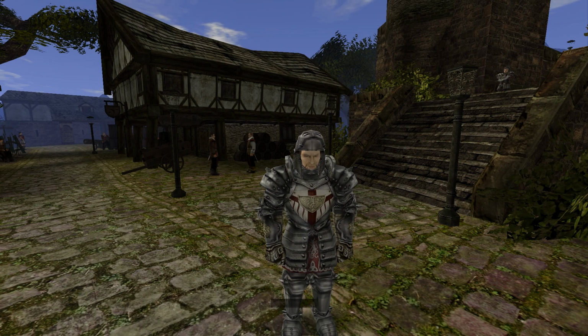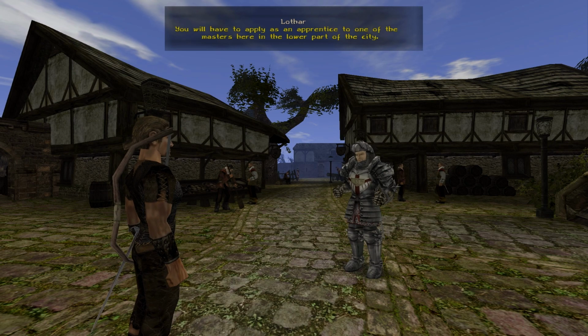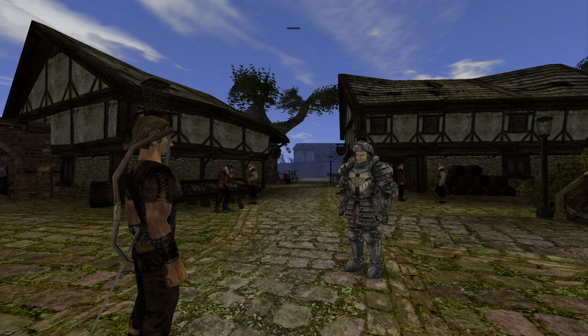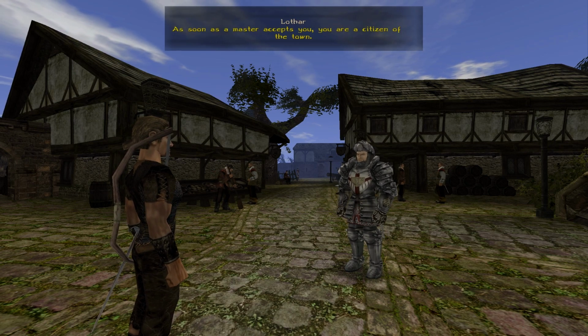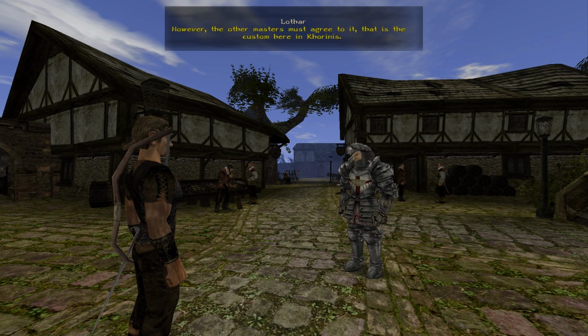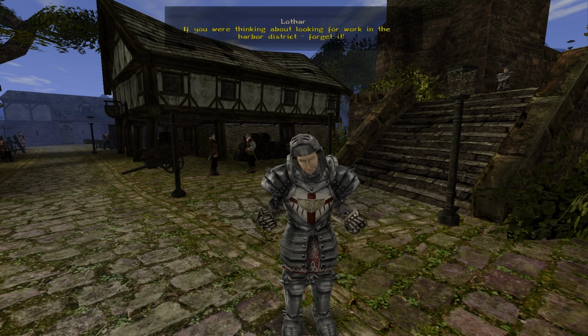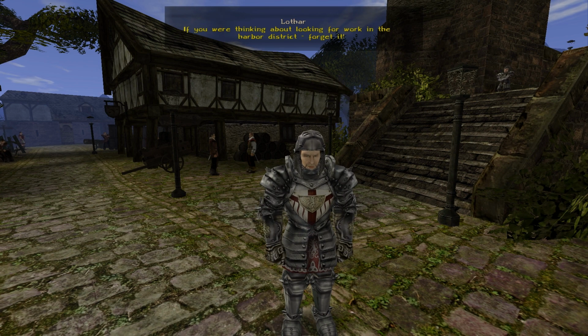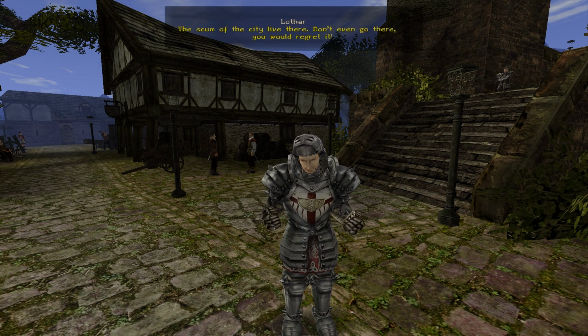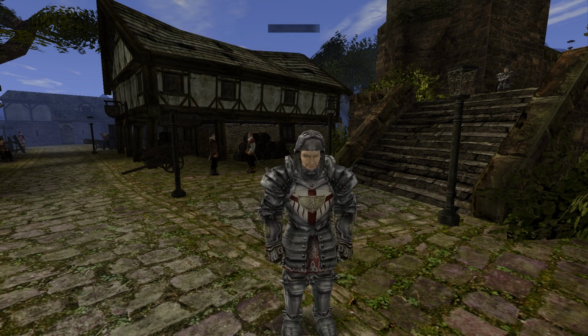Where can I find work? You'll have to apply as an apprentice to one of the masters here in the lower part of the city. As soon as a master accepts you, you are a citizen of the town. However, the other masters must agree to it. That's the custom here in Corinus. If you were thinking about looking for work in the Harbor District, forget it. The scum of the city live there. Don't even go there. You would regret it.